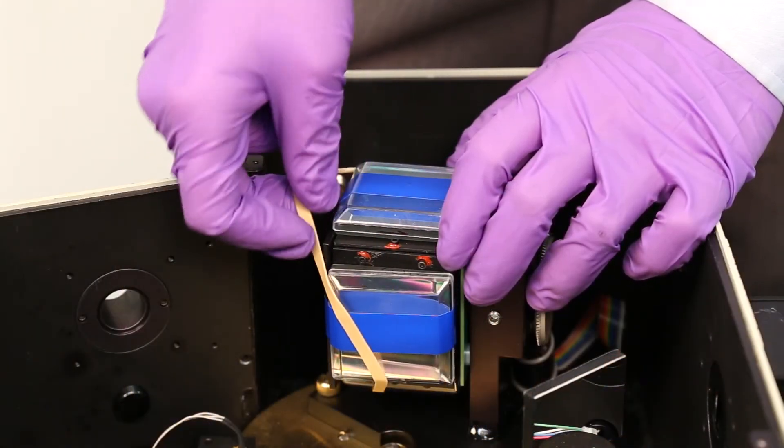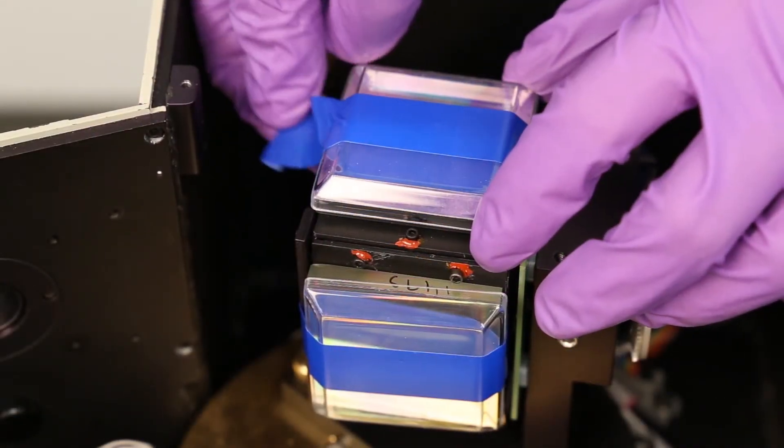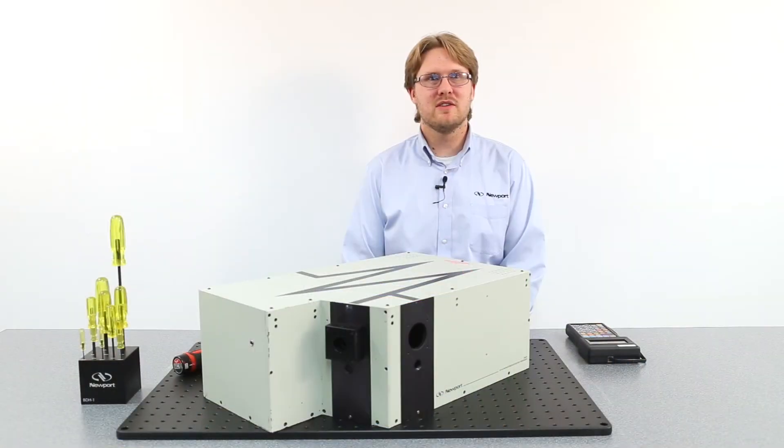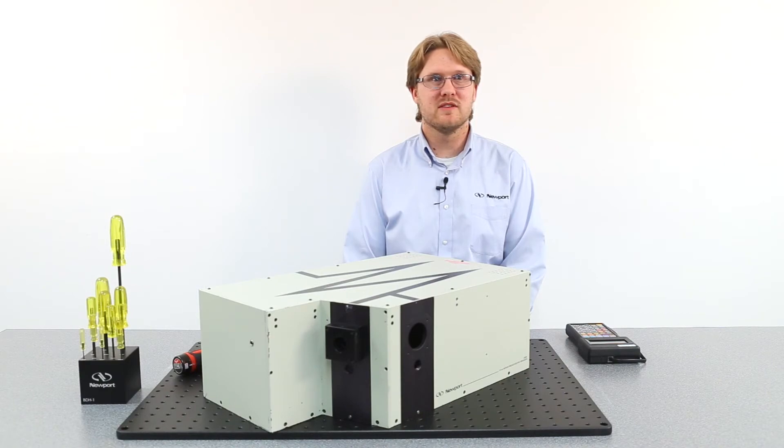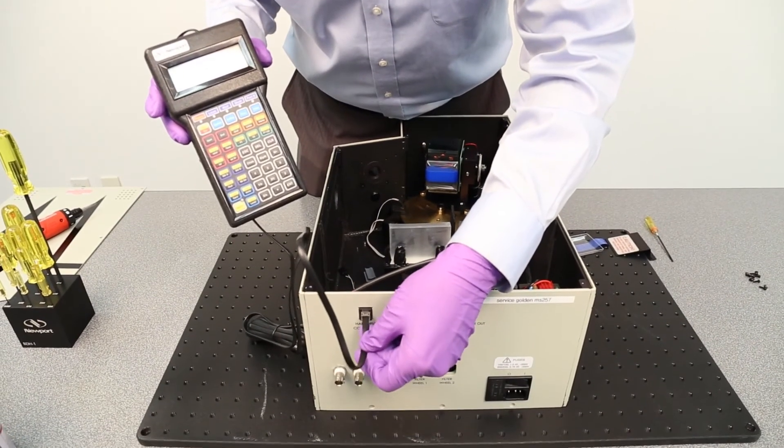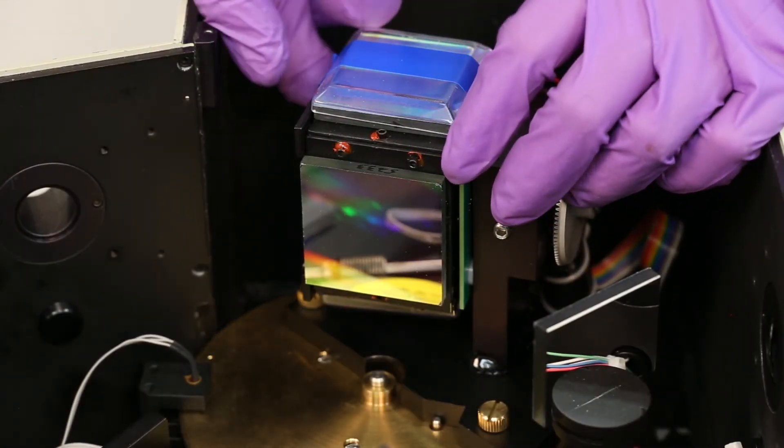Once this has been done, it's recommended to remove the grating covers at the top position without touching or scraping the grating surface. You can either use the mono utility software included with the MS-257 or the monochromator hand controller model 74009 sold separately to change the grating position.